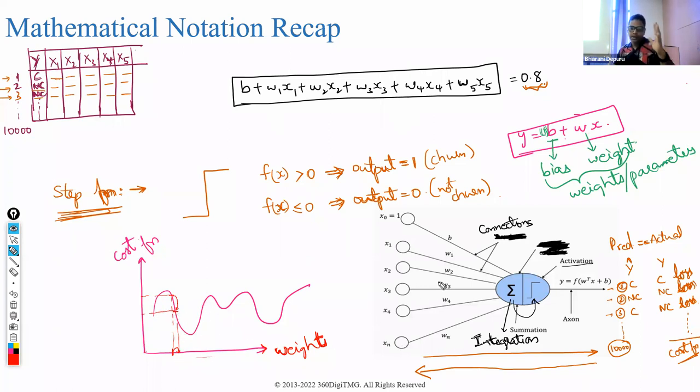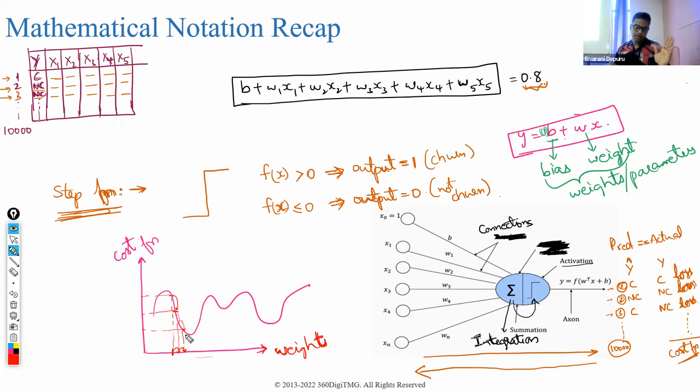Once again, with those updated weights, move forward, do your predictions, compare it with the actual values, then you'll again get loss values. Aggregate the loss values or take an average, you get the cost. With this cost function in mind, come back and update the weights. After you update the weights, what will happen to your cost function? Again, it reduces. The cost is reducing.